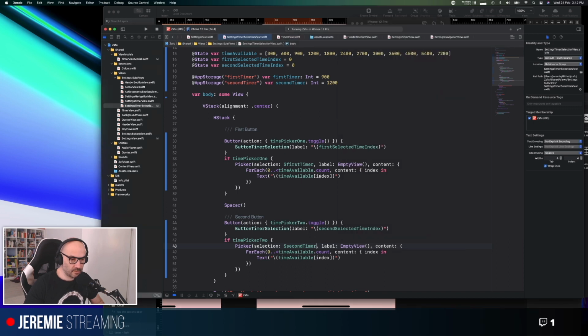And the text is not the index but the value. No, the text will be first timer actually.